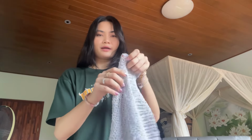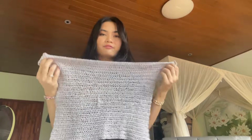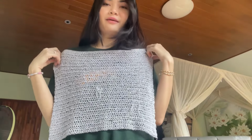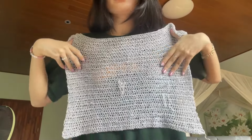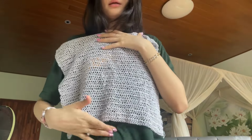Okay, it's the next day and I managed to finish my front panel. Actually, it doesn't matter if this is the front or back panel because they're the same anyway, so I'm not sure yet if this is gonna be the front or back. This is what we're going for, more oversized fit. It'll be the same length around my belly button area.